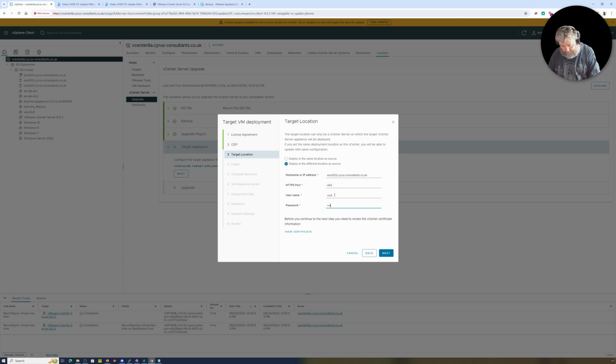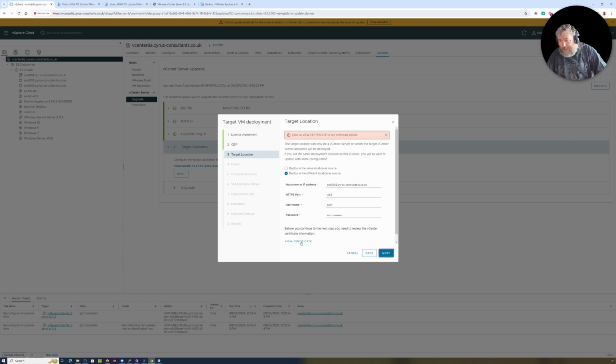So our root password, and I don't know what it is this week. I've answered 3 questions now on Experts Exchange with people forgetting their root passwords and wanting to know how to reset them. You can't. There is no reset function. I'll put the video that I've done on that in this description so you can see. But basically, there is no magic reset password function. The supported solution is to reinstall. So I'm going to click next.